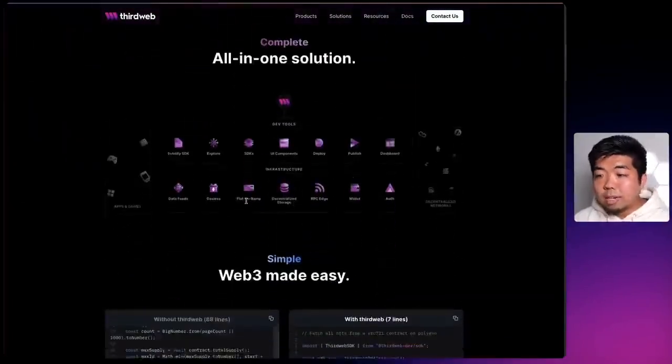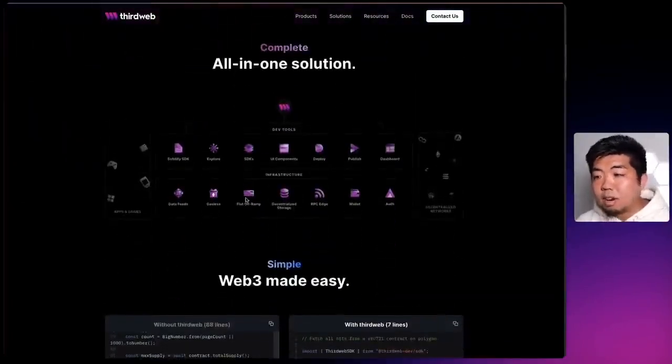So if we scroll down here, you can see ThirdWeb is an all-in-one solution. We have multiple dev tools and multiple infrastructure tools. Some of the tools that we have are things like the Solidity SDK, which allows us to create smart contracts. Explore, which allows us to actually deploy some pre-built smart contracts that we have. We have SDKs.